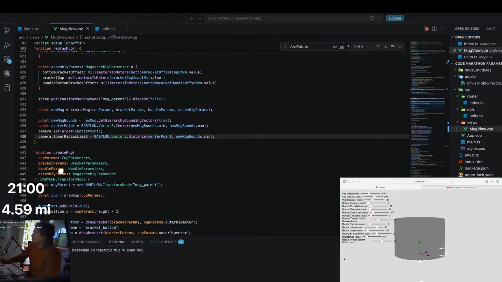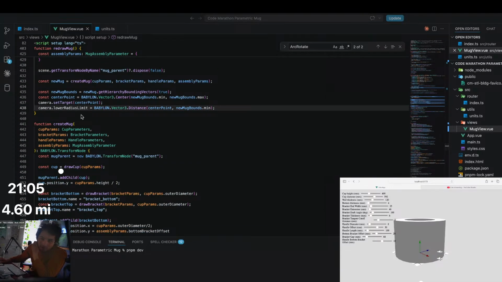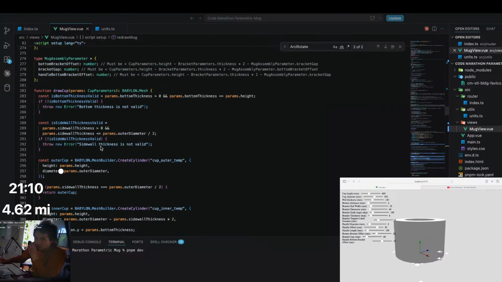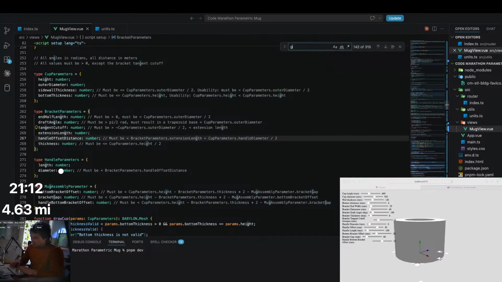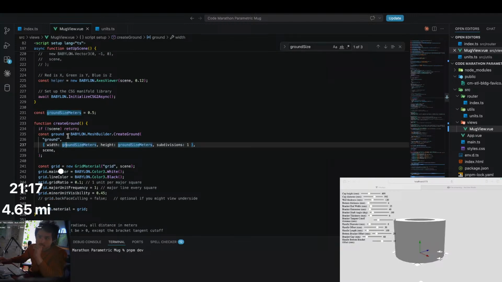I do want to change the ground size to adapt to the diameter of the mug. Let's go up to where we're defining the ground. Ground size, yeah, ground size meters. Is there like an updatable? Yeah, updatable true. And then I think this ground needs to become a global thing.